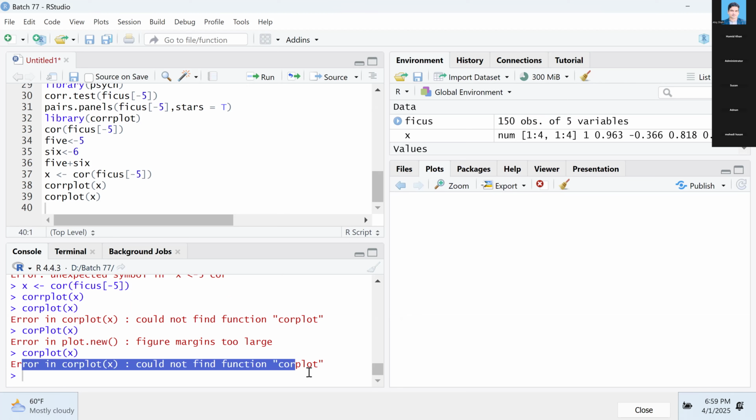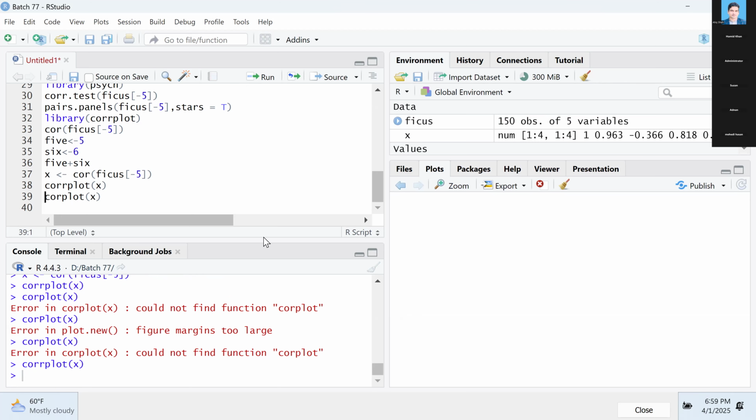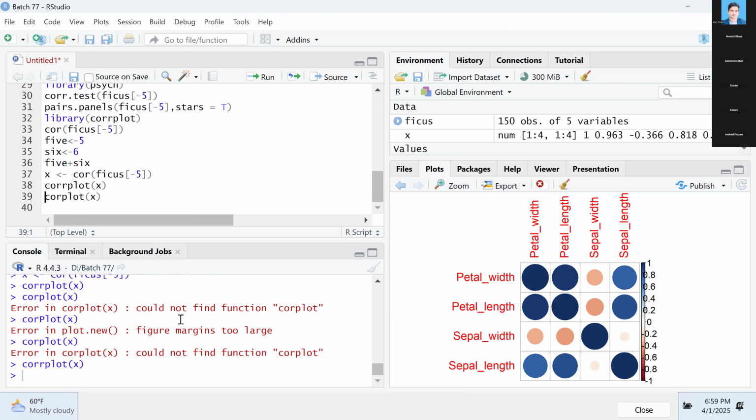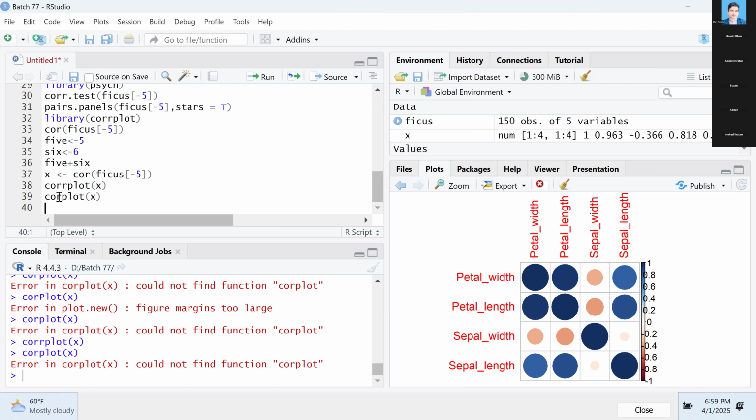It's showing could not find function corrplot. You have typed the wrong spelling. Run line number 38. Here is cor. I was trying just the table one, not these spots. I was trying the other one. You have not used this function for this. First, you need to install corrplot, it is another package. It was just a try. Okay, no worries.